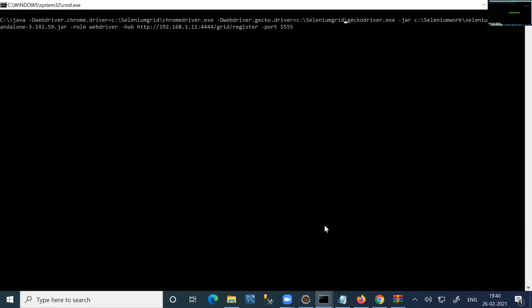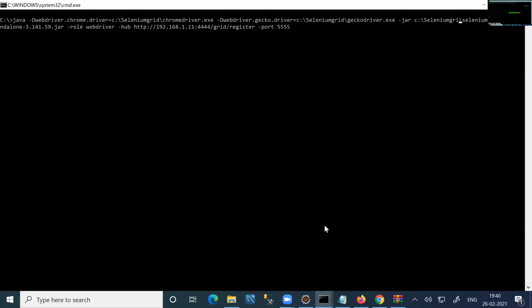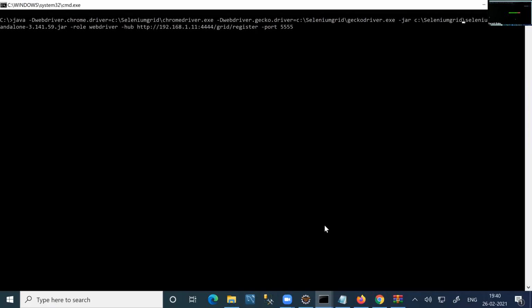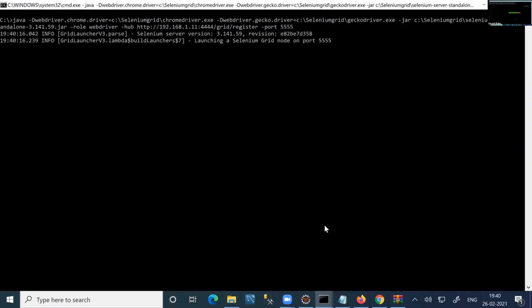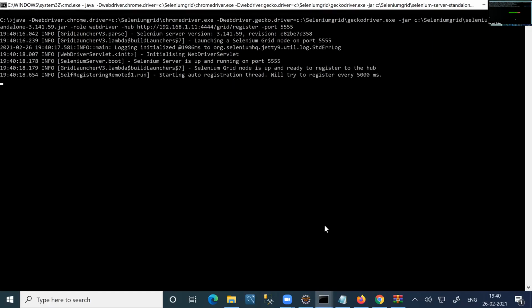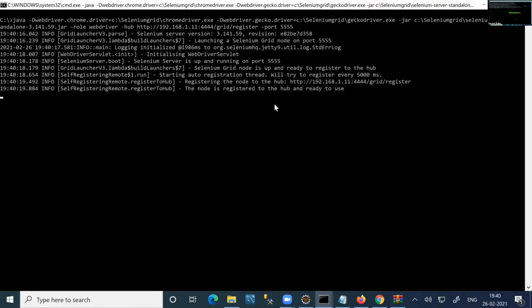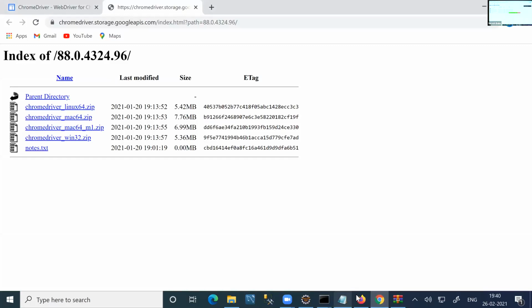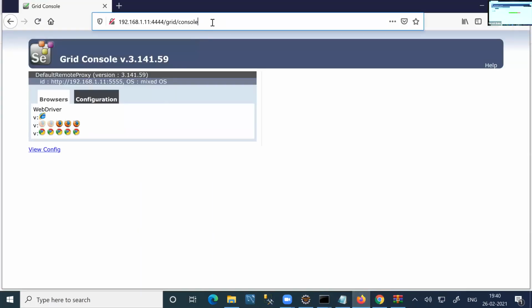In this folder, Gecko driver available. In this folder, the Selenium jar file available. Remaining is as usual. I'm running it. The node is registered with the hub and ready to use. Let me refresh this grid console again. Yes, grid console is ready now.